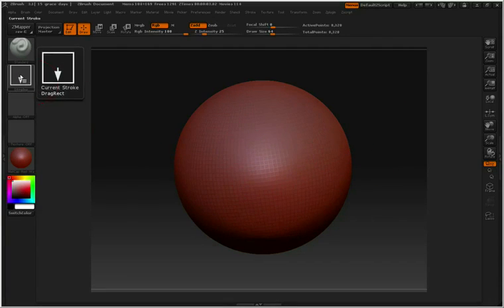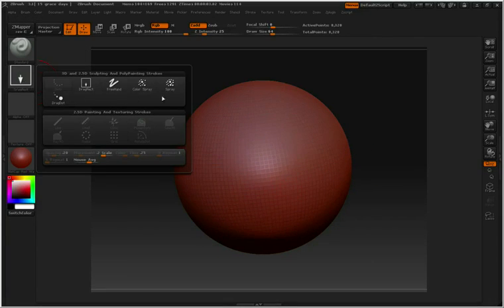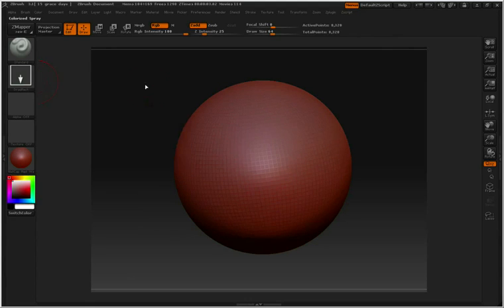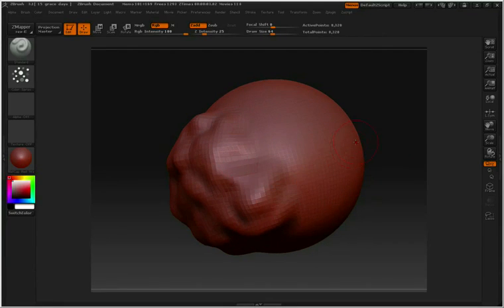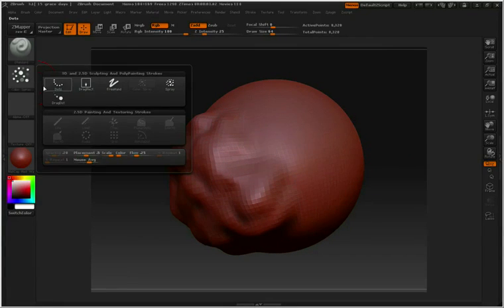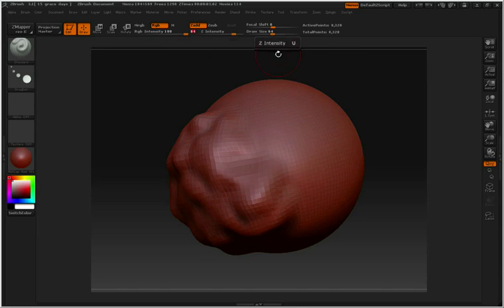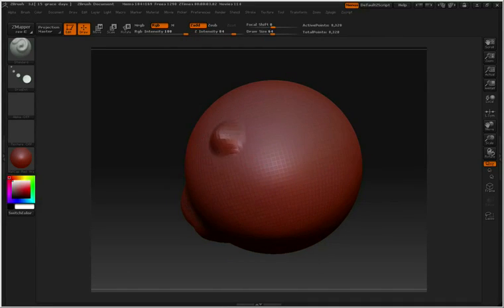I'll go back into my stroke palette, grab my colorized spray stroke, and then you can see I can apply this stroke directly on the surface of the sphere. If I grab something like the dot rectangle stroke, turn my intensity up, this will allow me to draw and drag my stroke and drop it down wherever I want. So I'll let go of the mouse or pick up my pen, and then that's where I've dropped that stroke. And then I can drop in a few more.